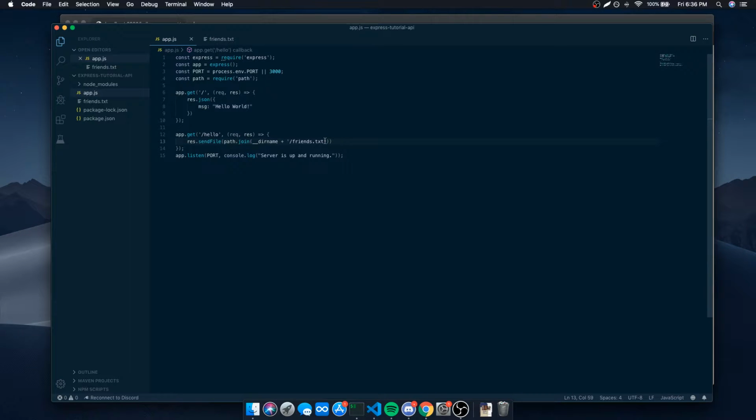I want. You can also send an image too. I think it'll try to download it as well. But yeah, hopefully that makes sense. You can do whatever you want basically, right? And we can also handle post requests, but we're not going to do that right now. We're just going to do get requests.